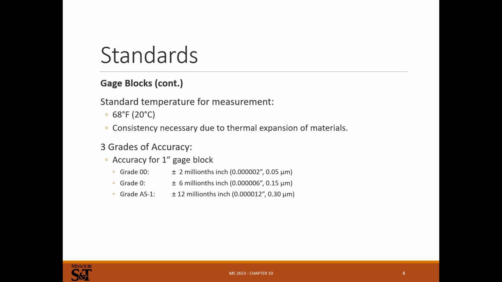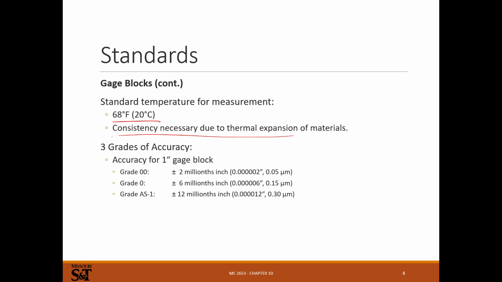All right, gauge blocks. Now all these things are going to expand and contract with temperature. So there's a standard temperature for measurement, and that's going to be the temperature at which the gauge block is going to be at its reported dimension within tolerance. That's 68 degrees Fahrenheit, pretty easy to achieve inside. So if you are calibrating equipment, you need to make sure your temperature is correct. Otherwise, everything's going to be out of whack a little bit. And you could easily figure out how much it's going to be out of whack based on the coefficient of thermal expansion. It's going to be different for different materials.